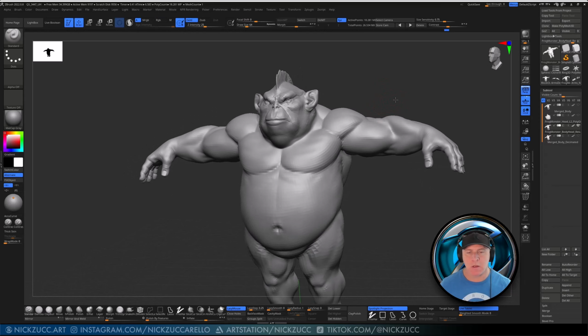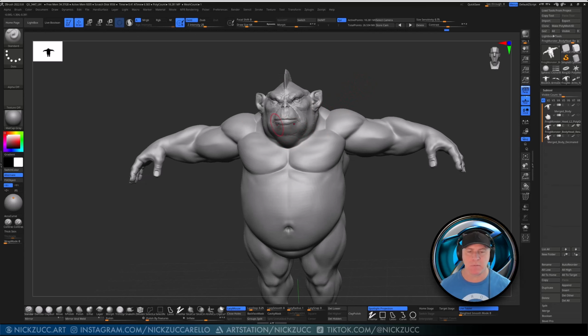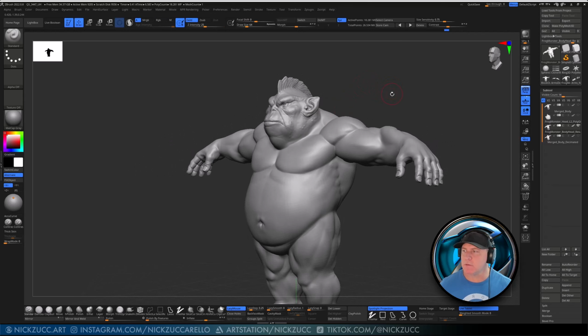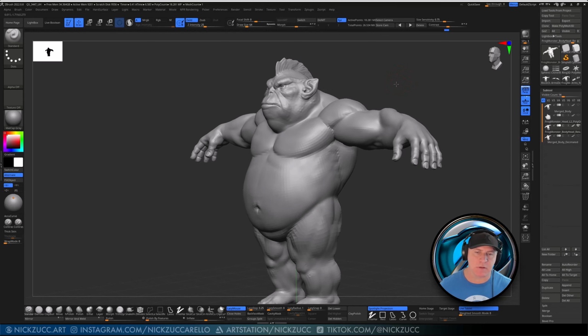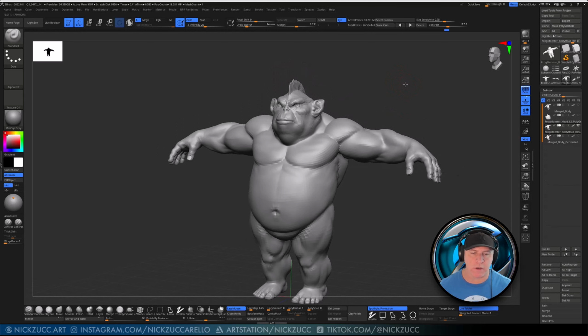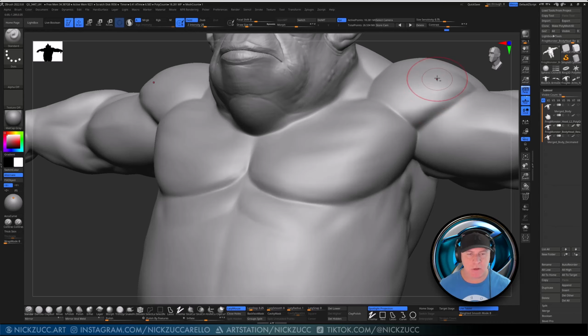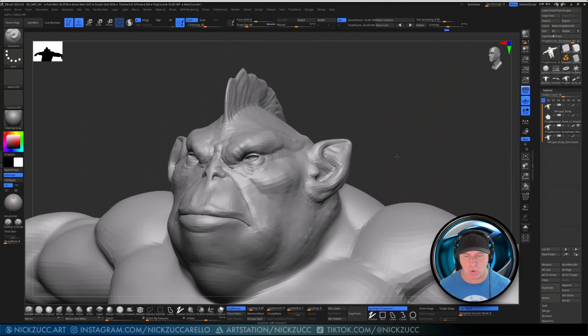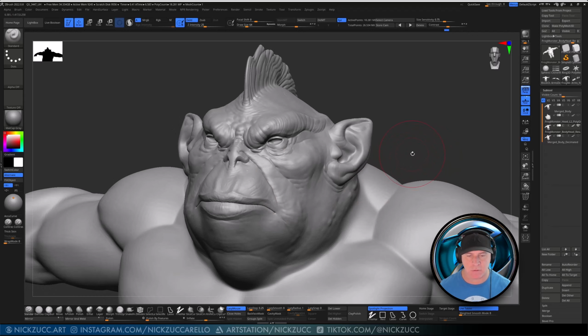And there's certain forms, maybe where the edge of the ear meets this part of the head, and I will emphasize that. Maybe I've got a little bit of this line that goes underneath the lips here. You can still see at a distance some of these forms read in this fin structure that he's got here on his head. So that's a way that I can test these things and make sure that they are working from a medium level distance. And as we get in closer to this, then we start to worry a bit more about that surface detail that we've got going on throughout the entire surface of the character, right?